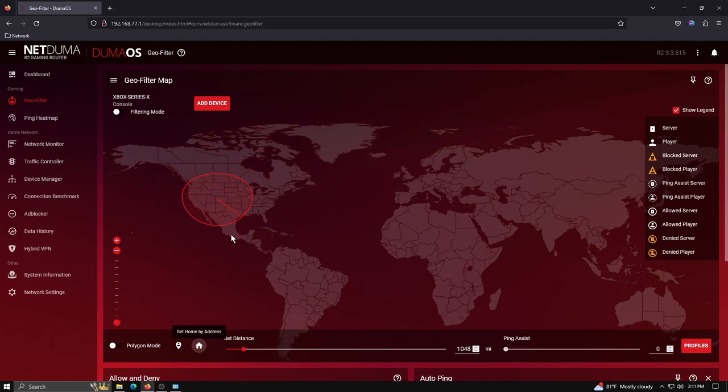Now, this is all going to depend on the games that you're playing. You actually may find that, hey, I want this smaller or bigger or whatever. And that's all going to be depending on what games you're playing, your location, etc. So with this particular mode, it's very just open, right? Like, this is a very big circle. There's no real granular control here, as it's a circle. However, we'll talk about the granularity here in a moment, because there's another mode, polygon mode, where you can really dig in deep, and that's really cool.